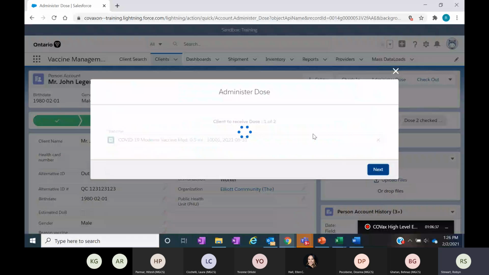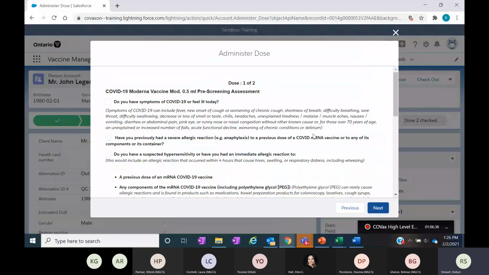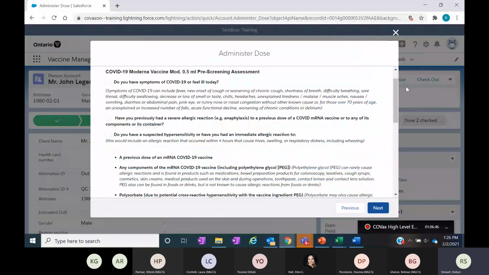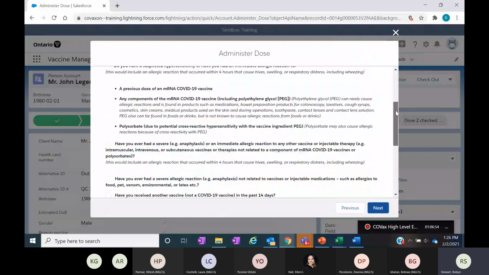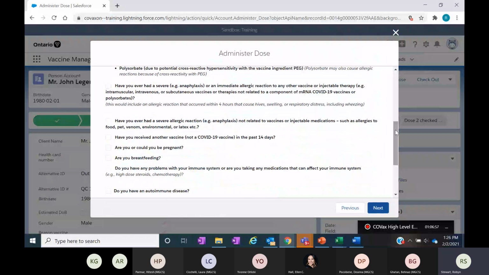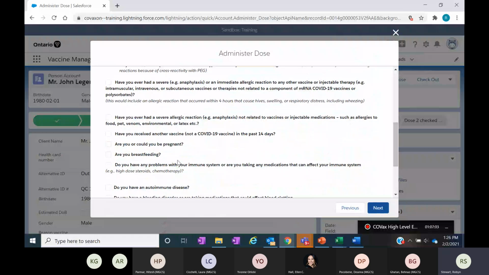Now I will arrive at the vaccine pre-screening assessment. For Moderna and Pfizer, they are both the same. They are a questionnaire about a number of contraindications related to the vaccine. And if the client mentions that they have any of these contraindications, of course, then you would check any boxes as relevant.